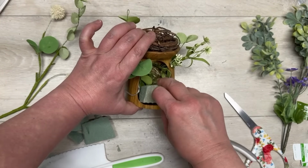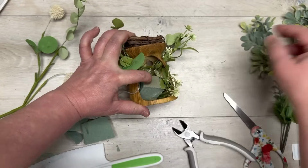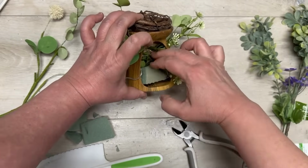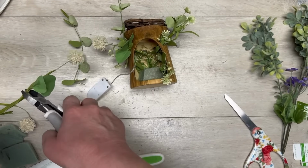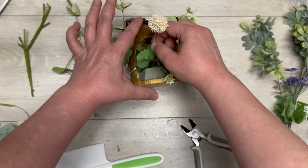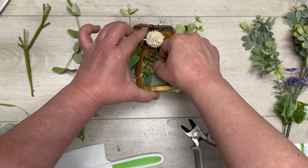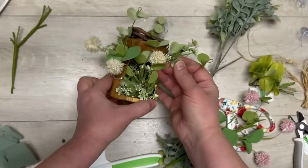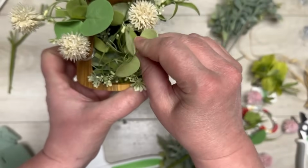Now I'm going to put it inside the wax warmer first, and then I'm going to put the glue in. Listen, if you've watched any of the projects in this series, I learned my lesson. Put the thing in, then put the glue in. Makes a mess if you don't. Anyways, so then I just continue on putting in a little more parts of that floral arrangement. Again, I think I used 2 of those stems from Michael's, but look at how pretty this is.